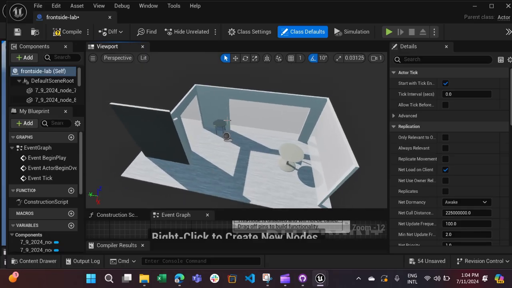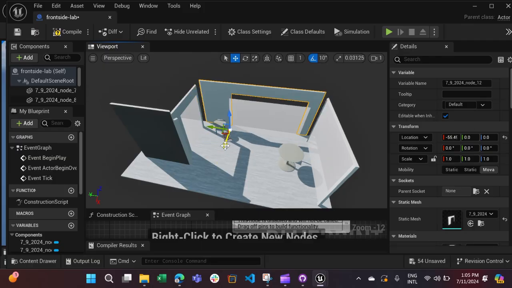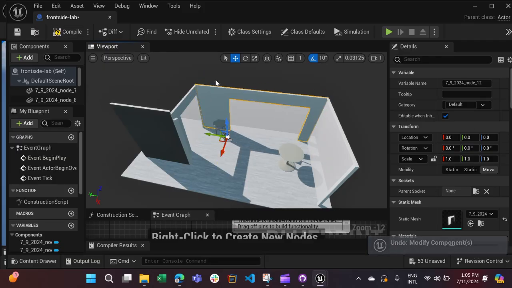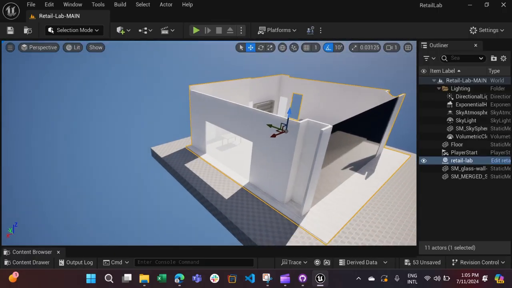You want to do it this way because when you do not enable the combined static meshes, it's actually going to give you everything separate so you can manipulate it. Because if you combine the meshes, it's just going to give you one big mesh that you cannot manipulate. But this way you can move stuff around. I'm going to leave it like that. I'm going to compile it, and now that it's compiled, I can close it and I can put it in my model.